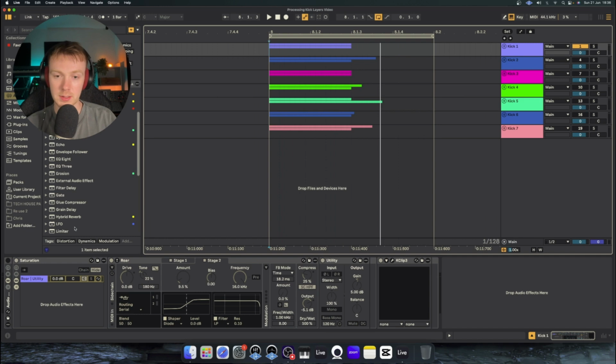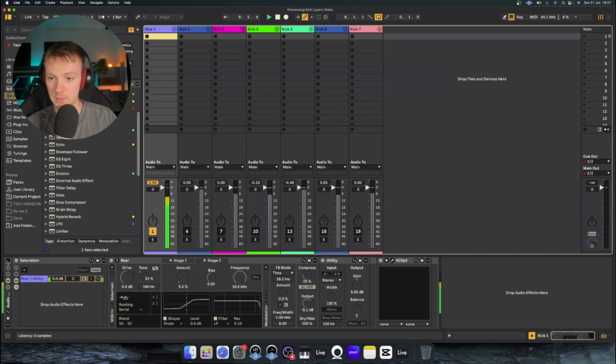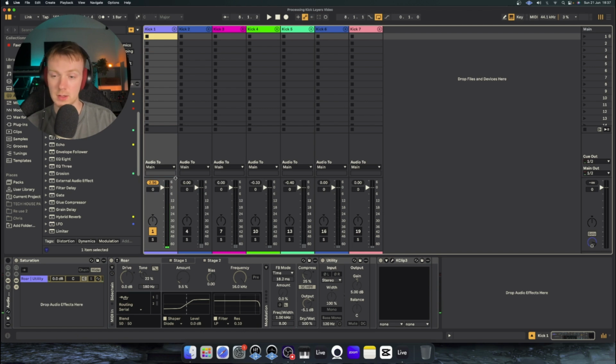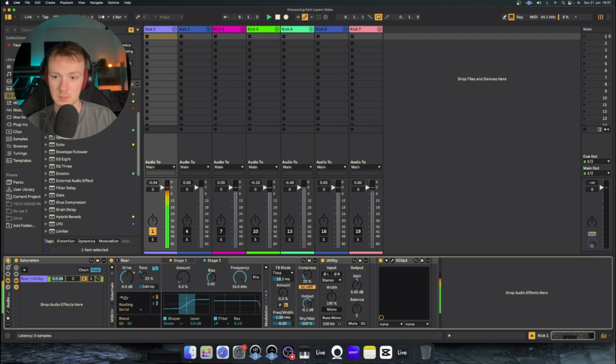So without this processing, you'll see it's actually peaking. If I go to session view and play this, you can see here it's 2.96 over 0. So we want to get that back under 0. We want to keep that from clipping and distorting badly on the master out. So what I'm going to do is turn this on, all of these steps. And now you're back under 0.